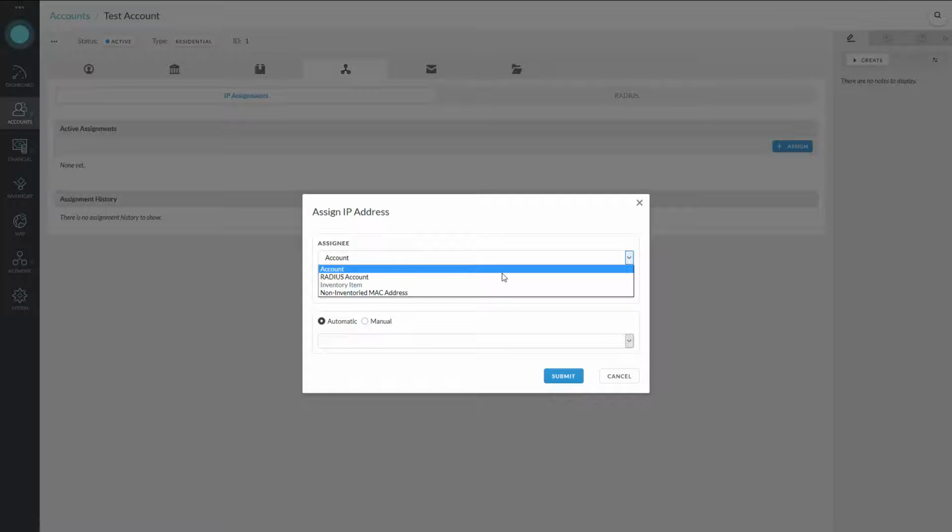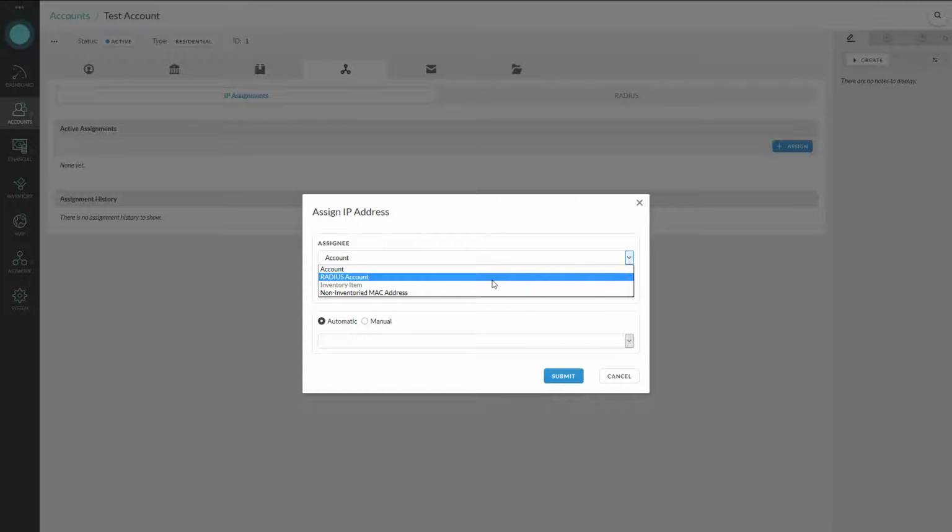Another example of why you might just put IPs on an account is maybe you're giving a customer a block of IPs, maybe you're giving them a subnet, and you're not going to give them out by DHCP, or you're not going to give them out by radius. They're going to be statically routed to that customer, for example. All we need to do is put them in the address list so that we can rate limit them or prioritize them or whatever we need to do.